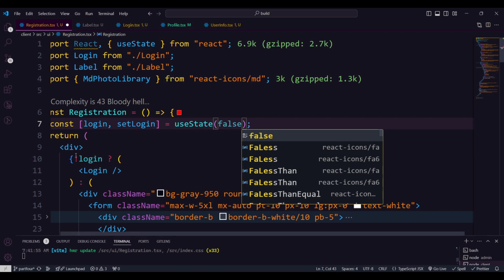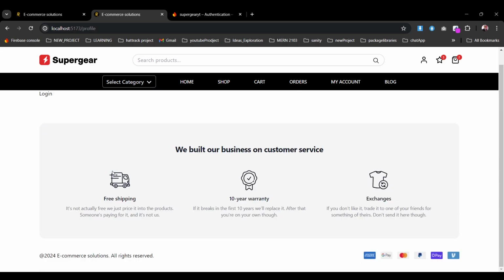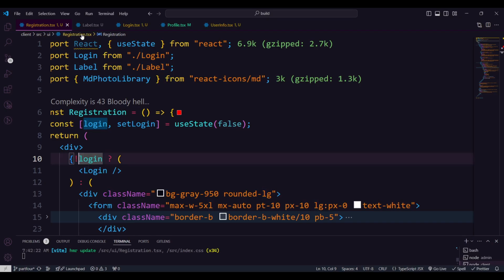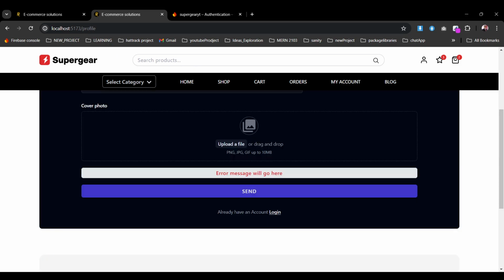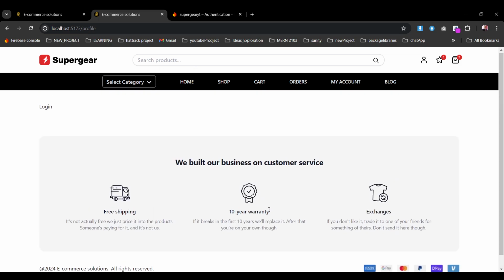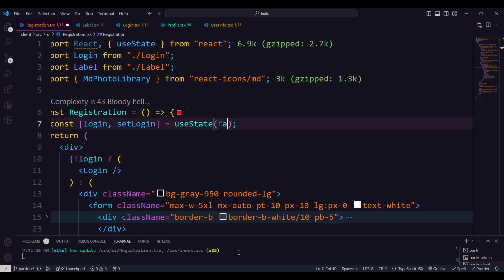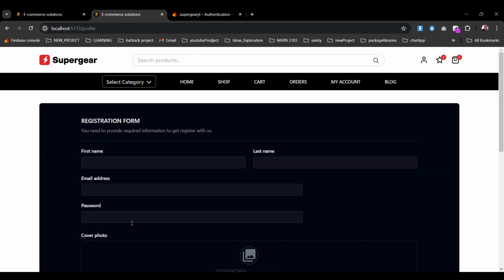and we need to eradicate those properties. If it's false login, we need to go with that. If we click on that login, you see, that's what we are dealing with right now. Okay, I'm going to keep it true for right now. So as you see, we are done with the functionality.